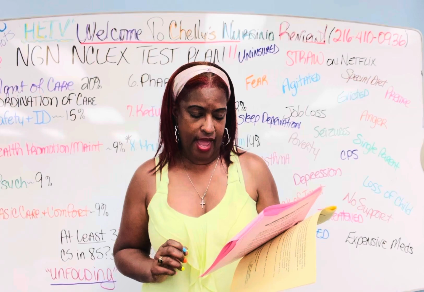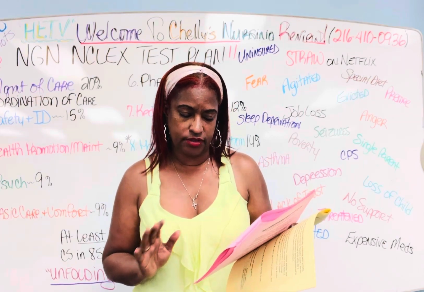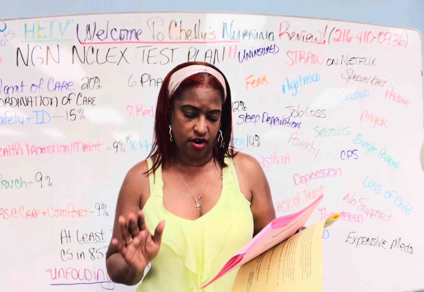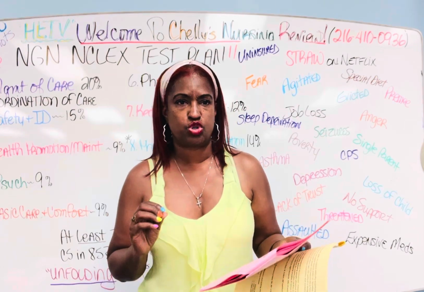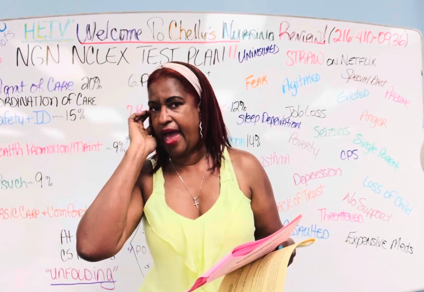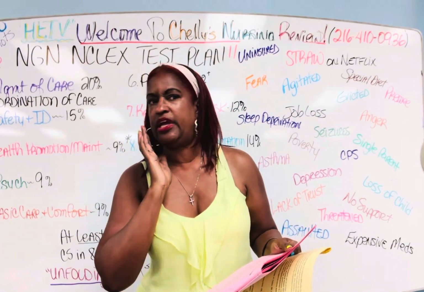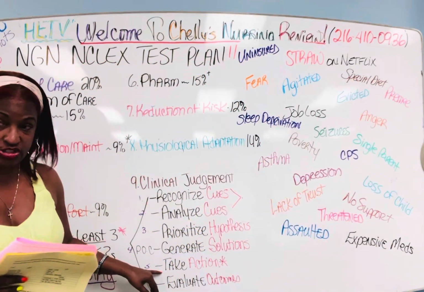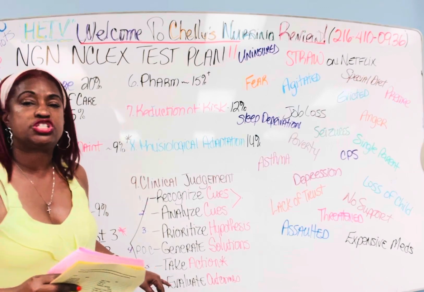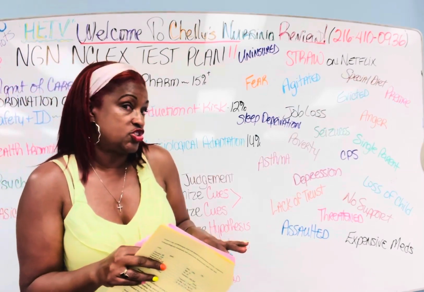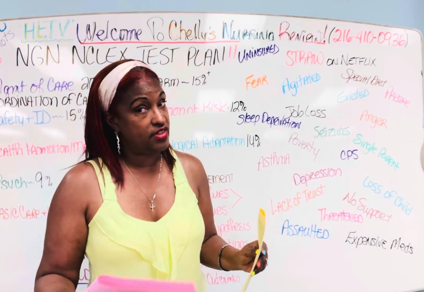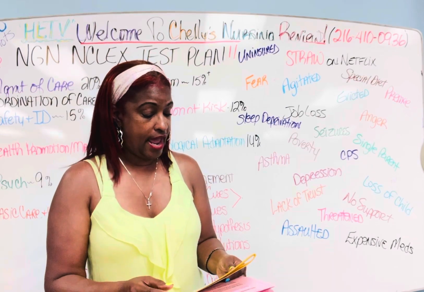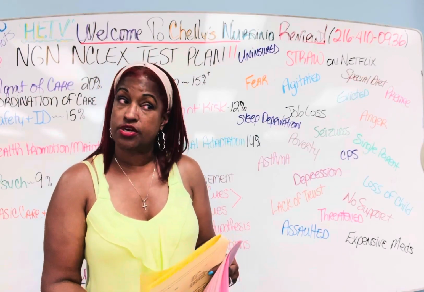Okay? So that's a little different. You really got to know that, all right? That basic care and comfort, ice packs, cool packs, warm packs, cough and deep breathe, all that. Okay, now the take action is usually related to first nursing action, saving the life actions. What kind of actions will stop this from getting worse?